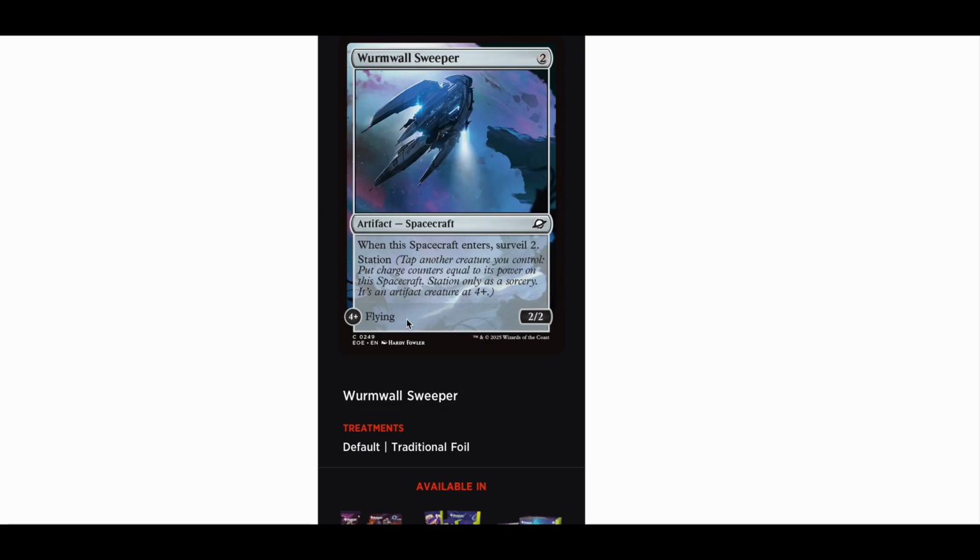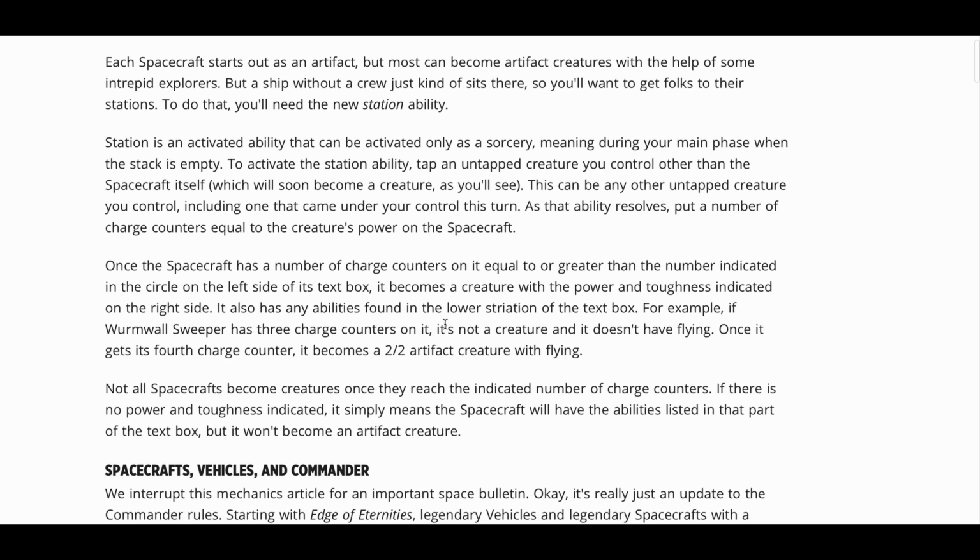So pretty easy to get online. It gives you surveil 2 for 2, which is already a decent spell. I mean, kind of slow and underpowered, obviously. You can do more for 1 blue, but getting it in colorless, having surveil, not bad. You tap 1 creature that's 4 or more power, or 2 creatures, and suddenly you have a 2/2 flyer on the board that let you surveil. Not bad. You can see how stationing effects are going to be a large part of this set.